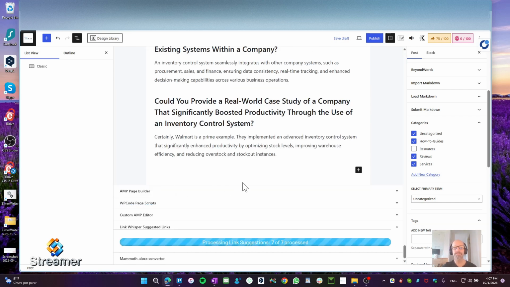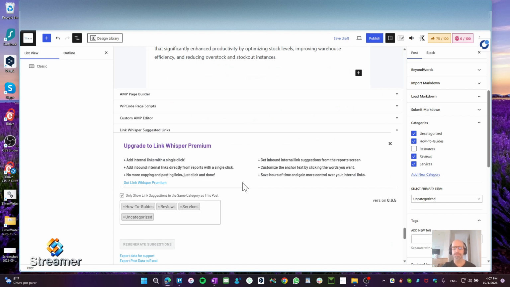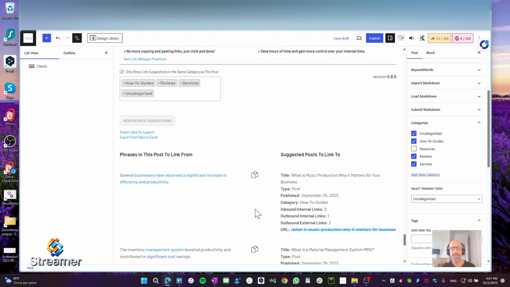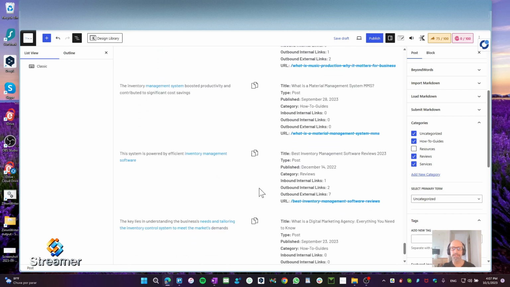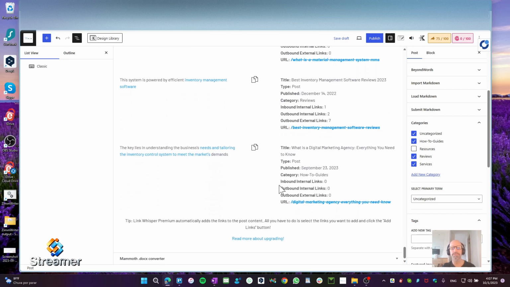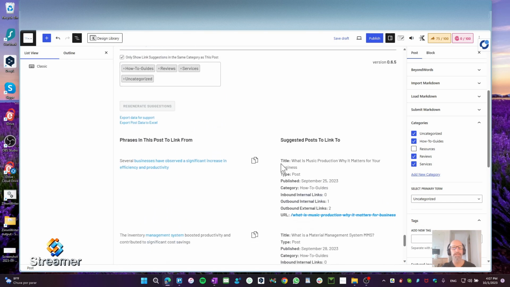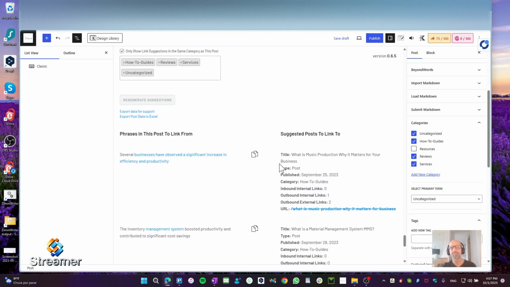And that filters out the resources that we may have had originally and shows us only the ones that we can actually link to. So that's good. We have actually 4 different posts that we can link to. So let's go ahead and do those links. I'll just show you one for right now.